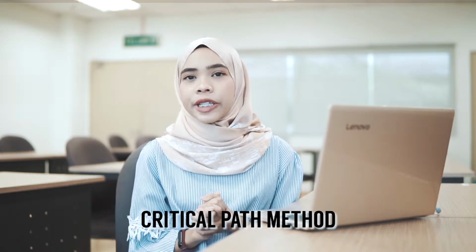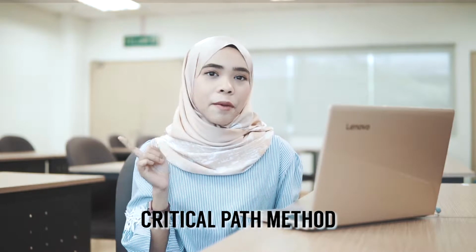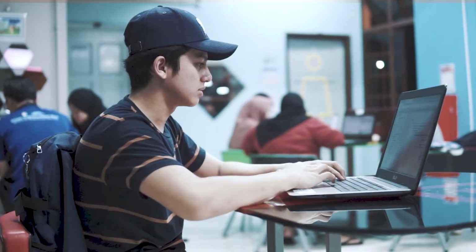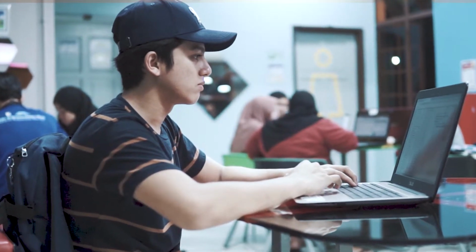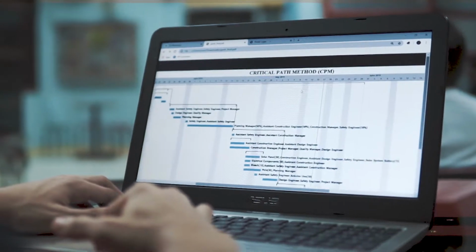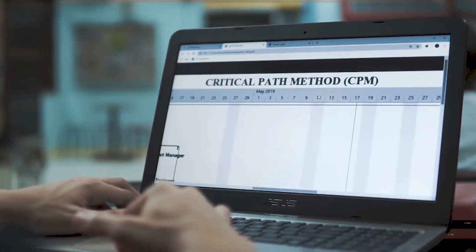Next, step 5. To get things done in order and to prevent time frame problem, we use the critical path method, CPM, which is a step-by-step project management skill for process planning. So how exactly are we going to do the CPM? It's easy. Just open up your Microsoft Project software or download one if you don't have, and just list out all the possible events and prepare a deadline for each event. And we're done with CPM. Now, wasn't that easy?